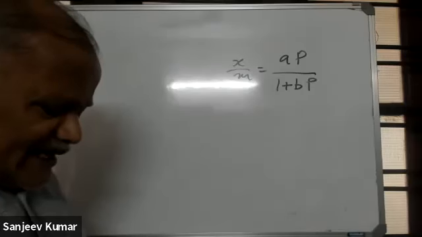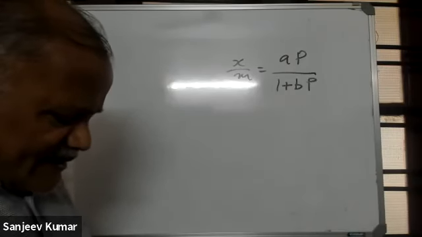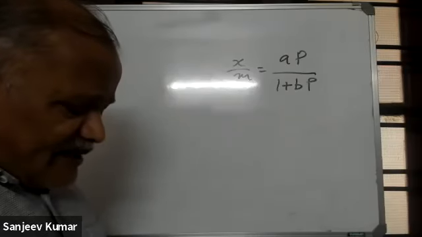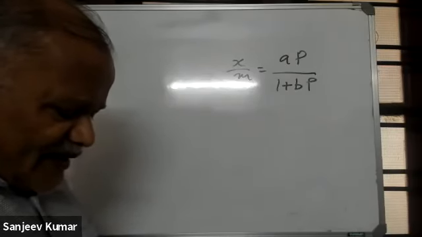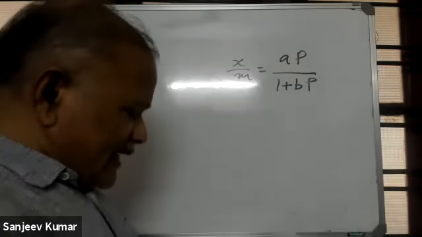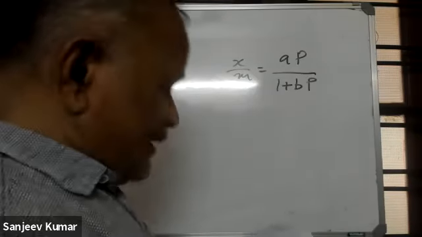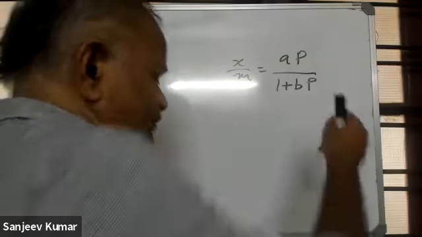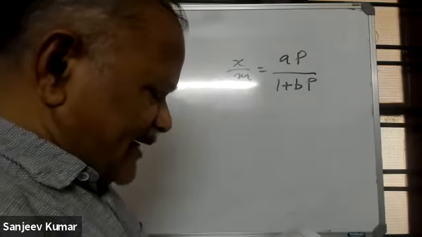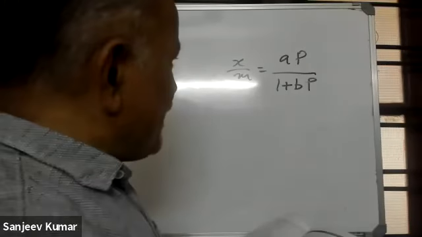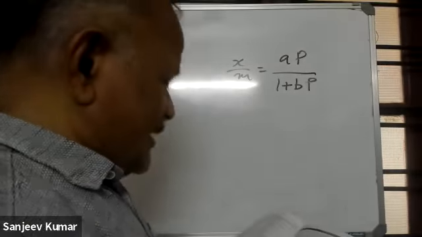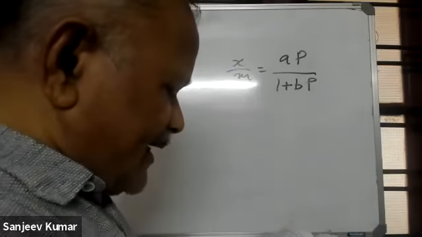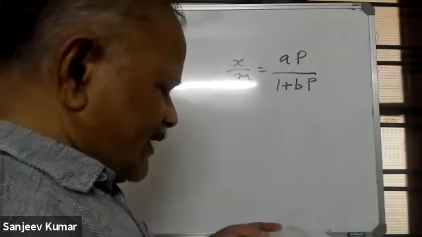If you consider this Langmuir isotherm, the choices given are not x/m = aP/(1 + bP), and various other choices are given, and therefore you have to work it out. log x/m = log a/b + (1/a) log P: you will not get this value when you take the logarithmic form of that. x/m = b/a + 1/(aP): you will not get that value. And x/m = (1 + bP)/aP: you will not get the value.